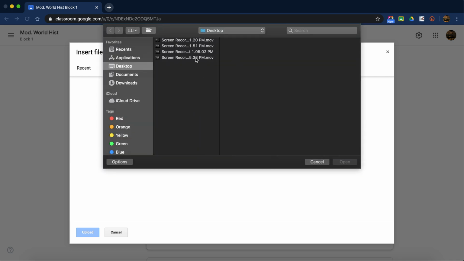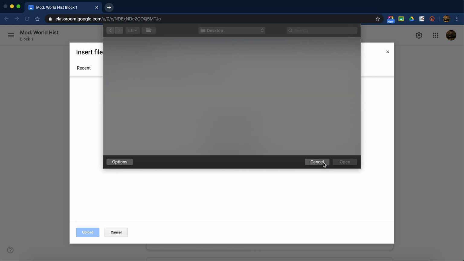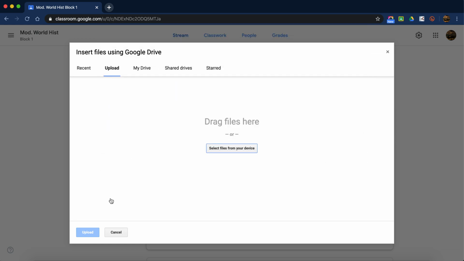This is the MacBook Air I'm on currently, and I can choose different parts of my documents, my downloads folder, or my desktop itself. So that is always available as well. It's simple, just like you would on any PC. So any PC or MacBook will work on this concept.